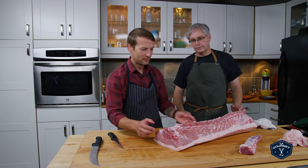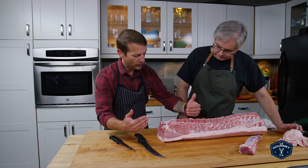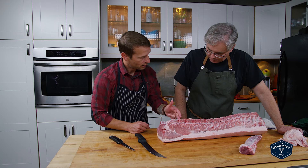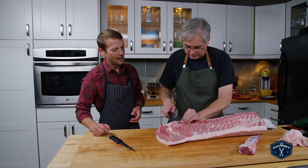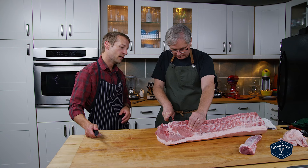So with the steak knife, what we need first before we even pick up any knives is we need to identify the disc that we're going to go through. Where the backbone kind of meets up with the tailbone here — where the tailbone shoots out — we've got a disc that joins those two. That's not the one we want; we want one in. That's our marker. So we're going to sink our knife into that disc, pull the knife back towards you, and cut down as far as you can — all the way down to the table.